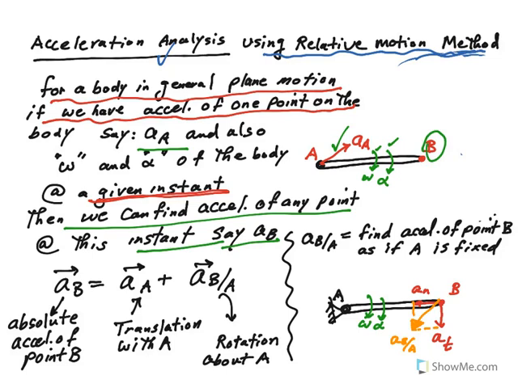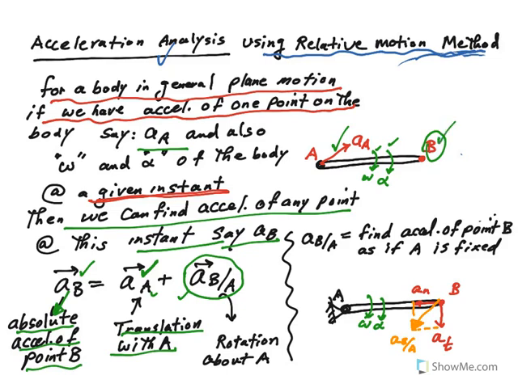How do we go about finding acceleration of B? And as I said, this is just like velocity analysis. So we say, okay, you want to find acceleration of B, no problem. Why don't you use A as your reference, accelerate, or translate rather, with respect to A, and then add the rotation part of the motion to it. And then remember, this part means rotation about point A. And then the sum of these two terms will give you what we call acceleration, or absolute acceleration of point B. And that's what we're looking for. What is the actual acceleration of point B?